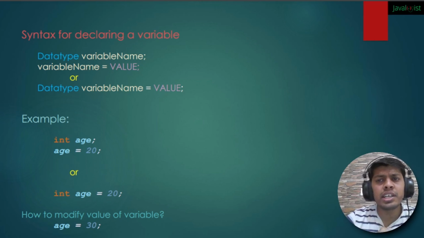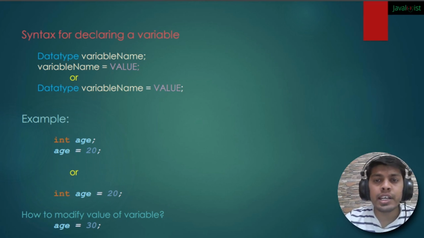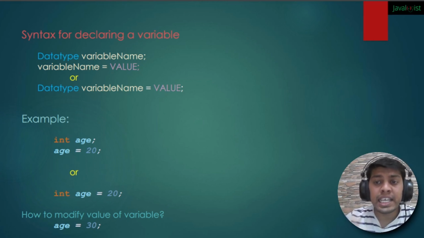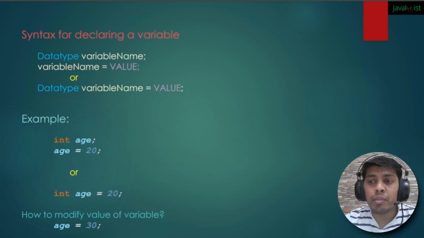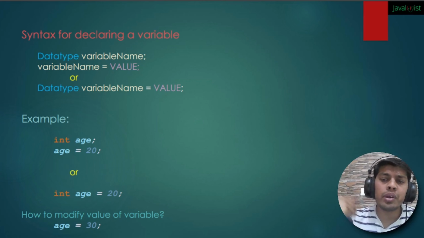And then you say, I have assigned the value to the variable, but later I want to modify it. You can change the value of a variable later in the program. At that time, there is no need to specify the data type. Just write age equal to 30. This changes the value of the age variable to 30. Again, no need to provide the data type, just the variable name, equal to operator, and the value followed by a semicolon.